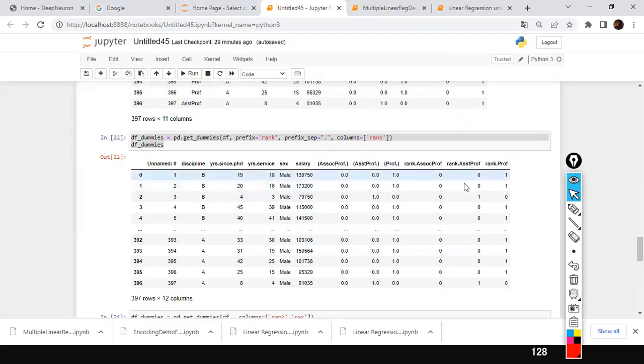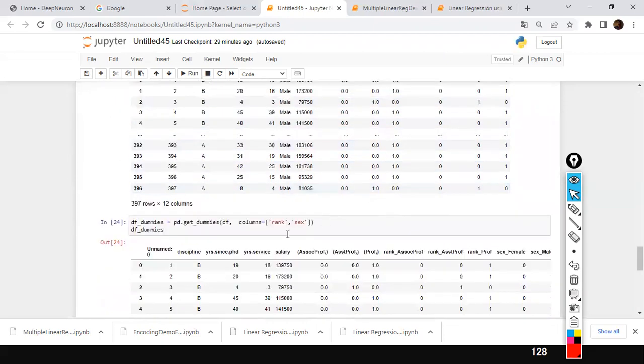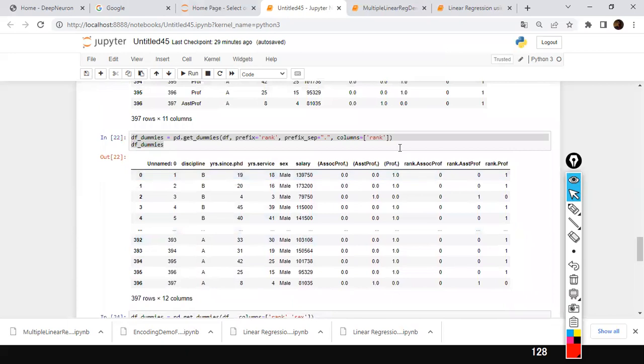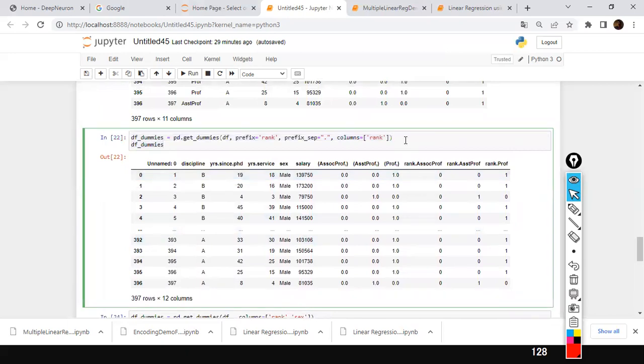So instead of doing one-hot encoding, can't I use 1, 2, 3? If I use 1, 2, 3, the model will think the professor is superior to this person, that there is some kind of inferiority. The model will think the professor is superior to the associate professor, and the associate professor is superior to the assistant professor. It will start to interpret it this way.